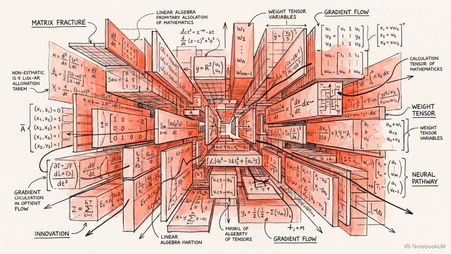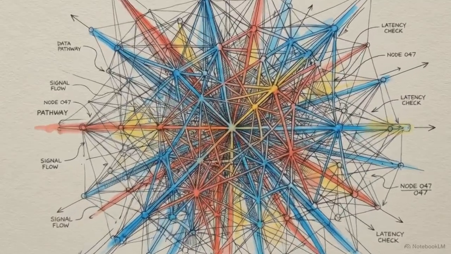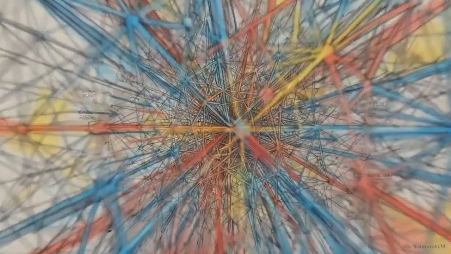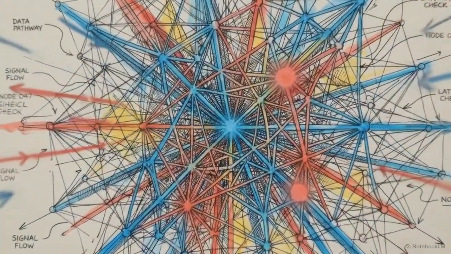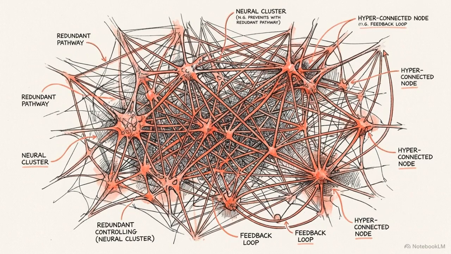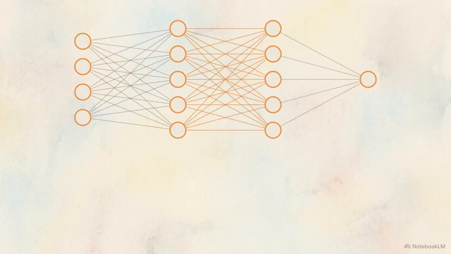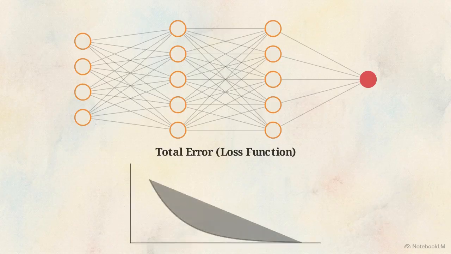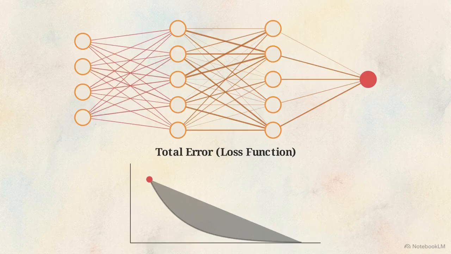But stacking layers introduces a massive optimization problem. When you expand from 2 or 3 weights to a dense web of millions of interconnected parameters, figuring out exactly which node caused a bad prediction becomes a logistical nightmare. We solve this using a loss function, like categorical cross-entropy, which calculates the total error of the network's final output. Through a process called backpropagation, that error signal travels in reverse through the network, updating the specific weight of every single connection based on how much it contributed to the mistake.